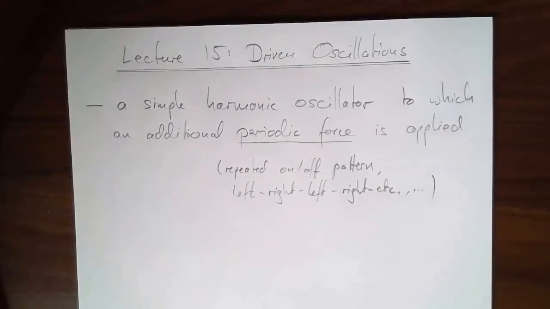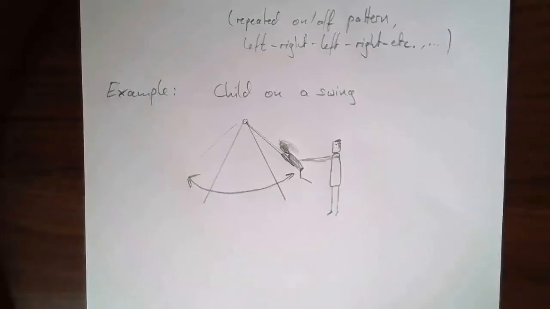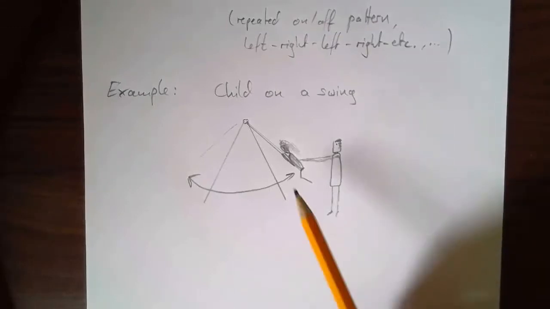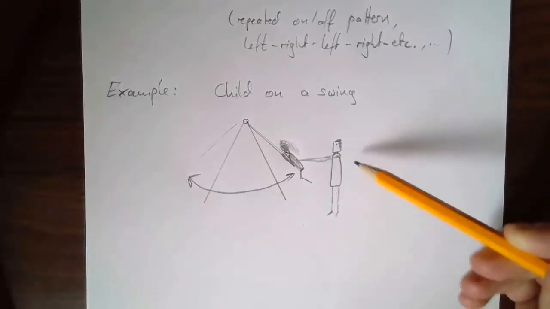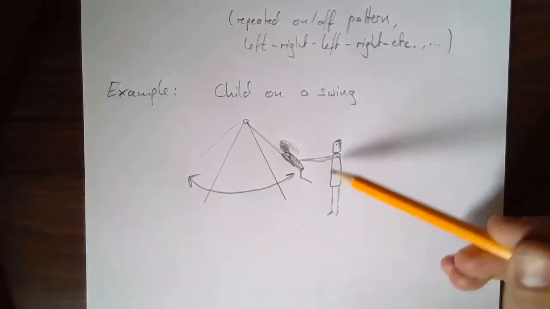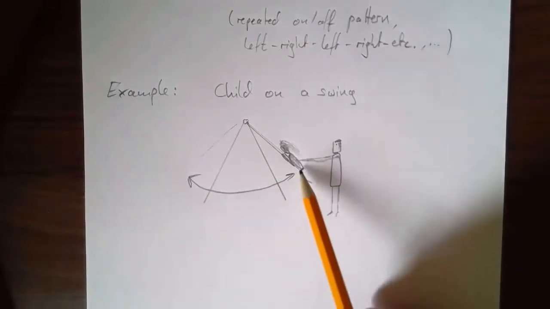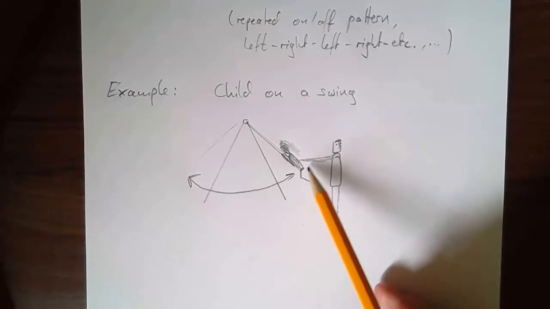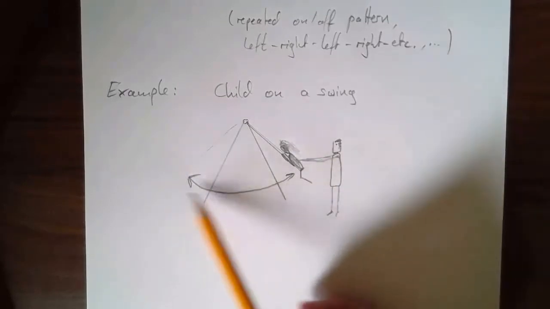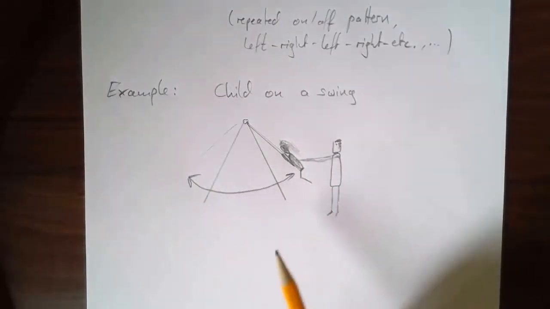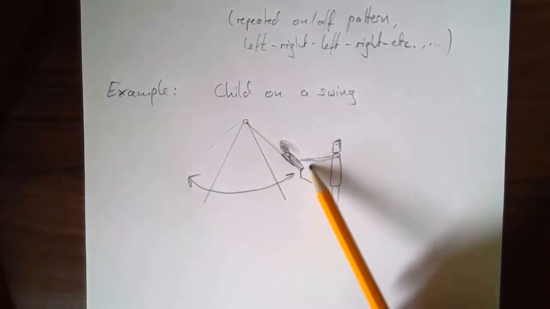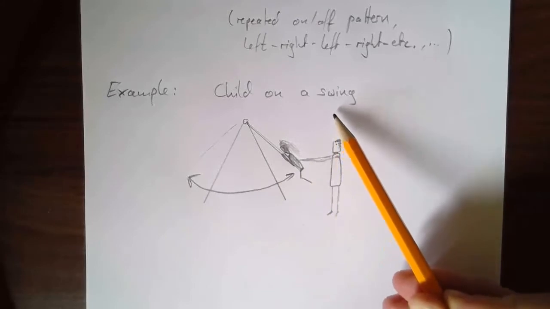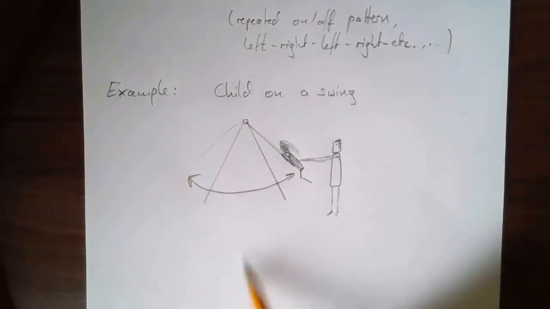Let me give you some examples. Here's an example that I think demonstrates what I mean fairly well. Imagine there's a kid on a swing, swinging back and forth, and their parent or whoever is pushing them. Now, if the kid wants to go really high, there are two ways to achieve this. One is the parent could grab the kid, hold on to the seat, pull them all the way up here, let go, and high they go.